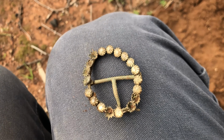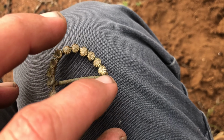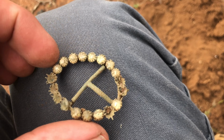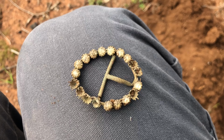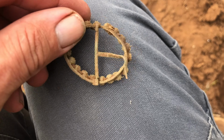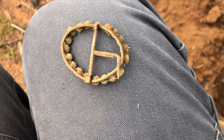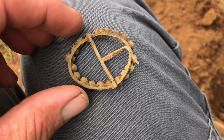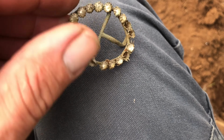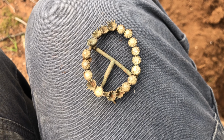Well, there we have her. She's still got 1, 2, 3, 4, 5, 6, 7, 8, 9, 10, 11, 12 of the stones in there. So I highly doubt they're of any value, but anyway, she's got this sort of a hinge thing with a prong on it. So is that some sort of a belt buckle type of thing? Don't know. Anyway, it certainly looks like it, so that's rather a cool little find.